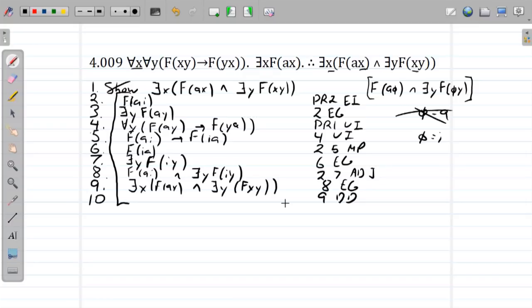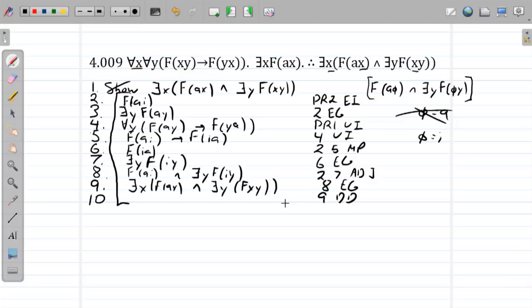If you're existentially instantiating, you still do it to a variable, but it's a variable that has to be totally fresh that we don't know anything about. If you have there exists something that's wearing a hat, you can existentially instantiate to say, there's some I such that I is wearing a hat. Let's call it Ian. Not knowing who Ian is or having any information about Ian, just that Ian's wearing a hat. So EI goes to a variable, but a totally fresh variable that we know nothing about.